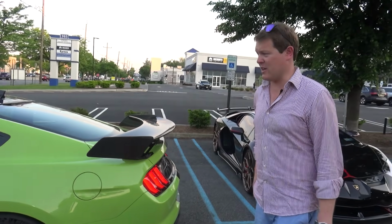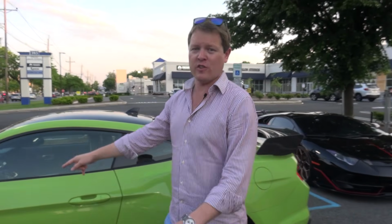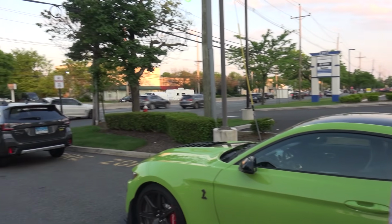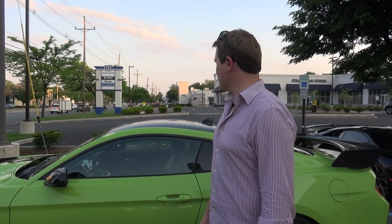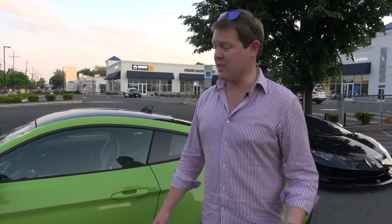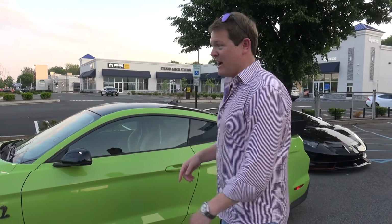Perfect. Sounds amazing, as it will do in the tunnels as we make our way back to NYC. So let's get the aircon blasting, because it's still over 30 degrees this evening. Is that an X5M? Those pops and bangs were ludicrous. Didn't expect that. So let's hop on board, find out where James is, make our way back into town, hopefully with less traffic. Let's see how that's going to go, and go see what else we can find on a lovely evening here in New York City.